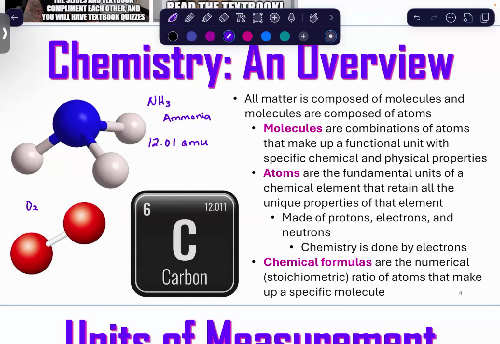But the way you're going to be reading this more often, and this will make more sense as we use it, is that carbon is 12.01 grams per mole. And so that is the mass of 1 mole of carbon atoms. And that's going to be the most common way we use it. It's the same number. So you get that mass number from your element, and that's how many grams of the element you have when you have a mole of it.